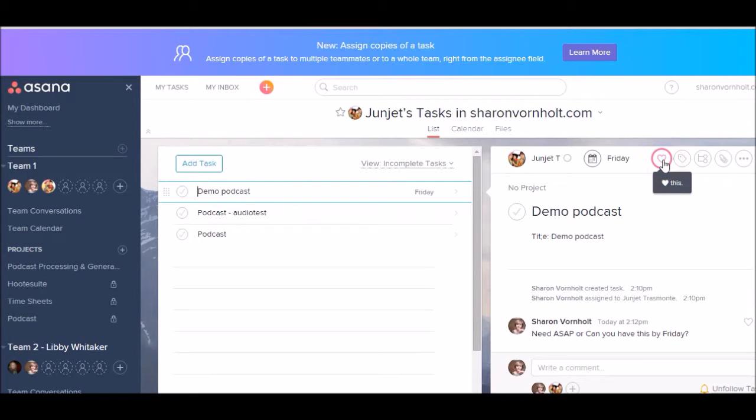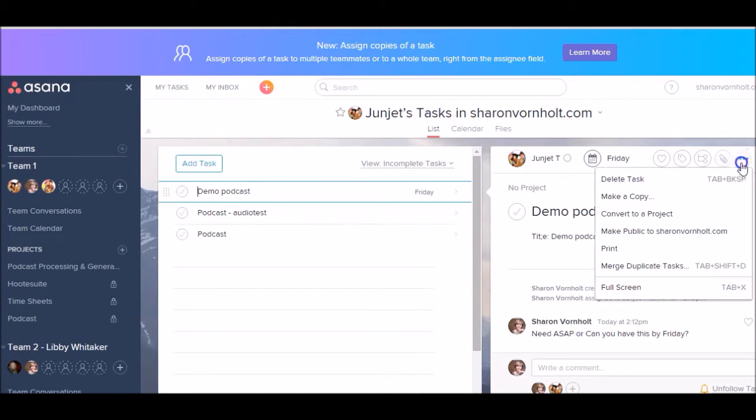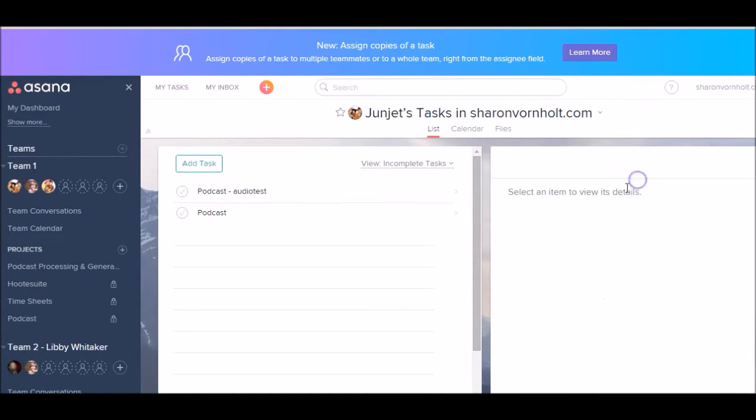And you can see these little boxes up here are like favorites. You can put different tags on there, subtasks. You can attach files here, which I sometimes do. You can attach something from Dropbox. So I can upload my file into Dropbox, and I can attach the file here if that's what I want to do. So it gives you lots of options. And then these are different task actions. If I want to, I could delete the task. I could do whatever I wanted to do with it.